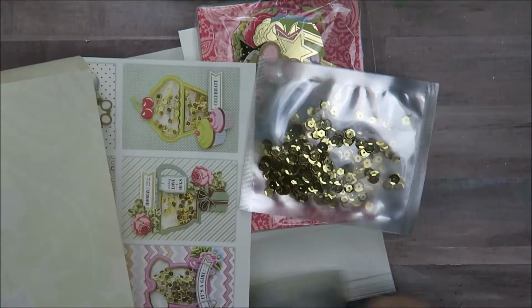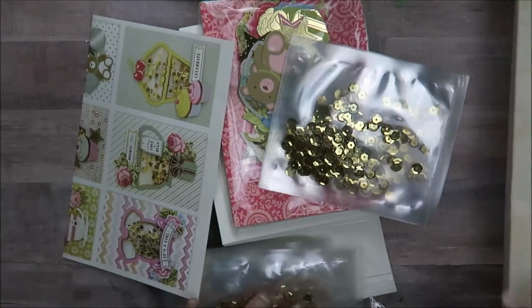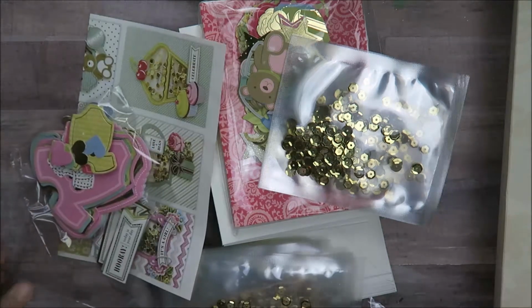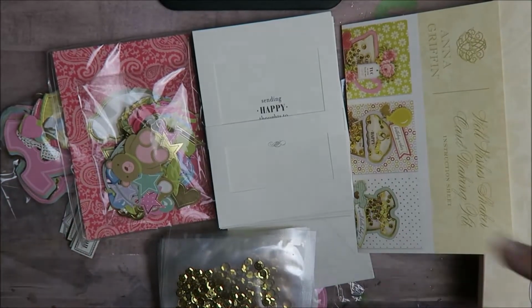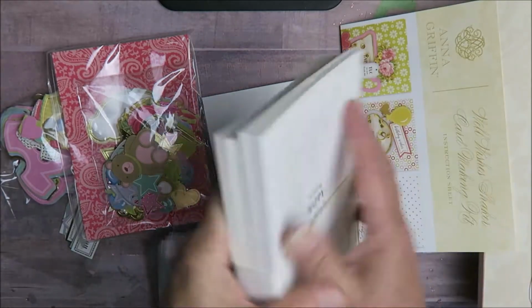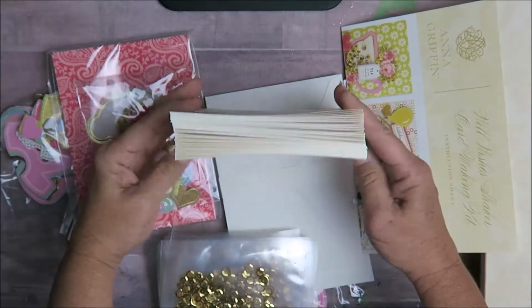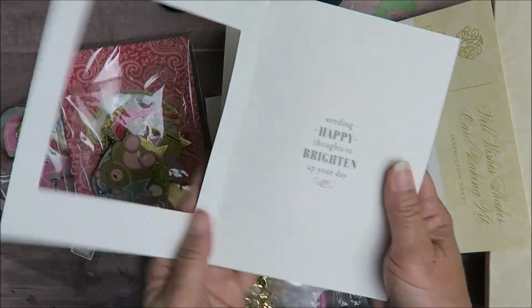Uh-oh. Wow. Okay, so the box is empty. I'm spilling stuff everywhere. See what we got in this kit. So we have the card bases. Let's just take the belly band off. So here's the card bases with the cutout.